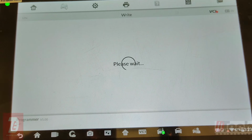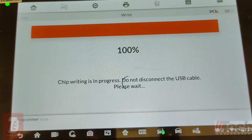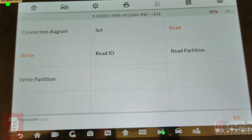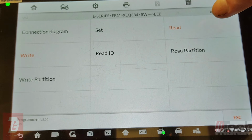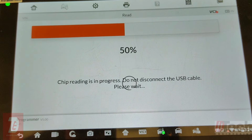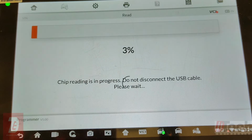And let's see, hopefully this works out and we get it going properly. Alright, so it is now written. The EEPROM is written with the corrected, fixed file that we got off the internet. And just for giggles, let's read it, pull a VIN, and verify. So we go back to read, and we'll go ahead and save this. I'll get you back on here and go over to the hex data and pull a VIN number.